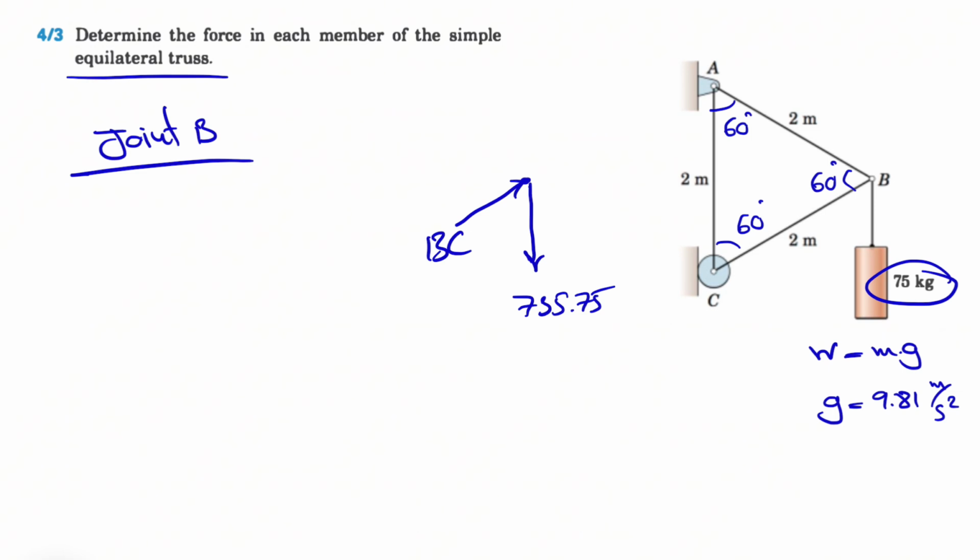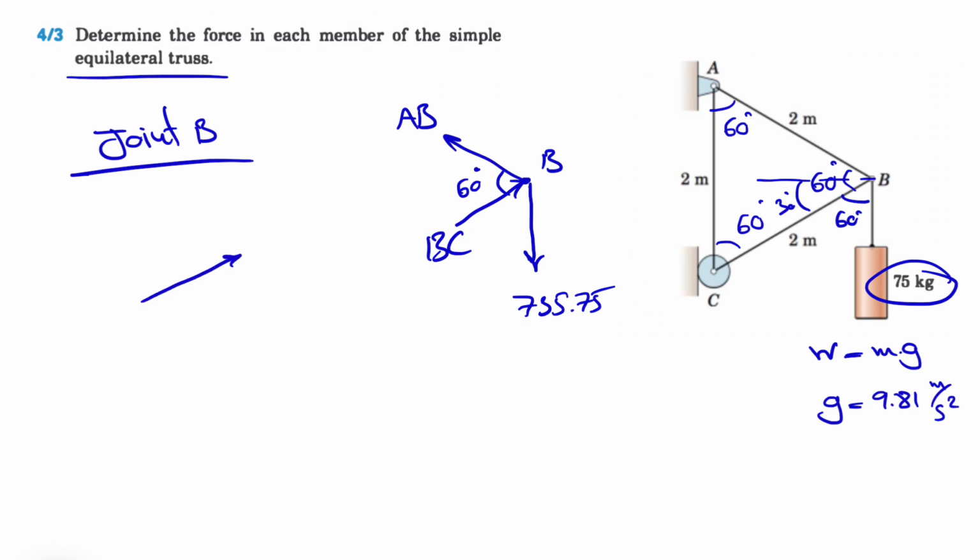So the other forces that we have are the force of the member BC, which we can show with BC, and also the force in member AB, knowing that this angle is 60 degrees. And because of the symmetry of the figure, this angle would be 30 degrees. And if that's 30, this will be 60. For joint B, we can do two things. We can either go with the sum of all forces in X direction and Y direction to find the unknowns. So that's one way to do it, but we can do another simpler method in here, and that would be the triangle rule that we have.